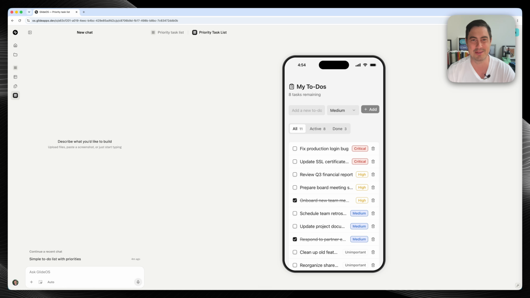And here's a simple example. So I have these badges in my to-do list app showing priority for the different to-do items, and I want to tweak their design a little bit. I could just prompt the system to change these, but I want to do it in a more deliberate way.